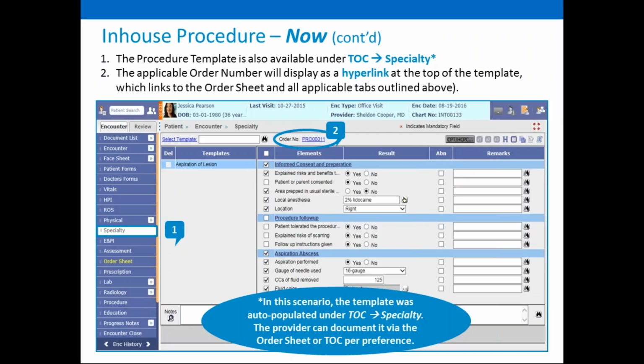The delete box is grayed out because it came over from the order sheet. So we populate it under specialty. We assign the order number, and the order number is hyperlinked so you can click on it and look at the results when the results come in. That's the only difference in doing it through the order sheet as opposed to doing it directly through the specialty link.